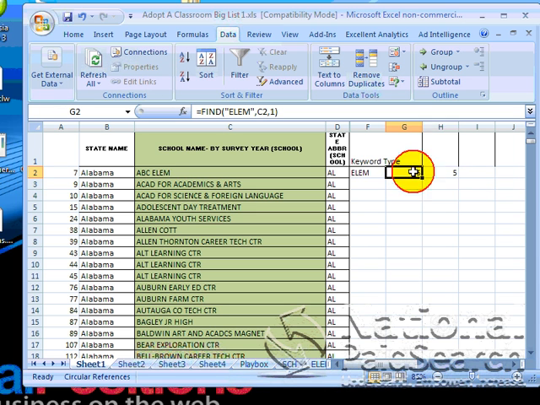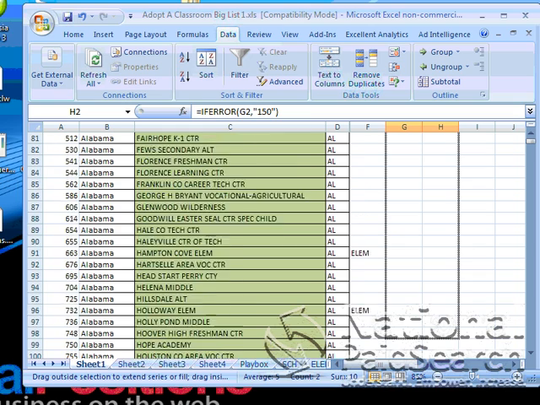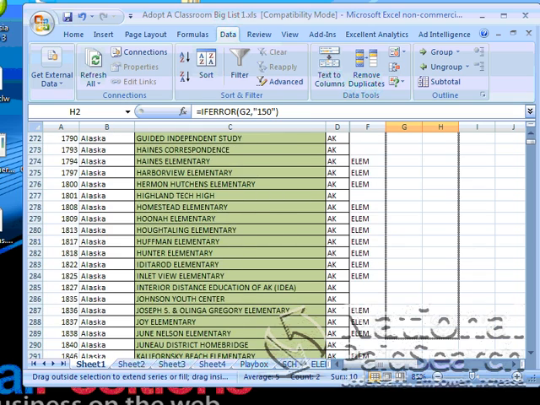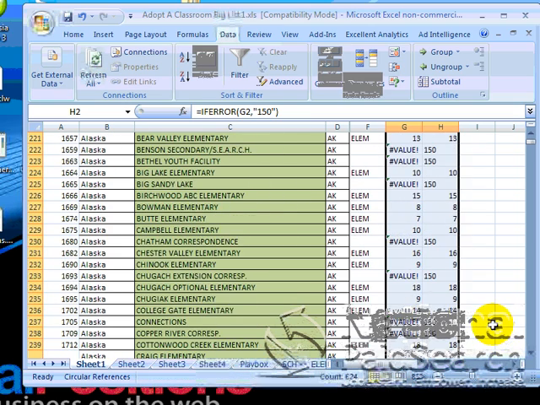So now you can see it has 5, and this one displays the 150 number. But 5 and 150 isn't really going to help us, because if we take this down all the way, you've got a ton of different numbers there, and we don't really want that.